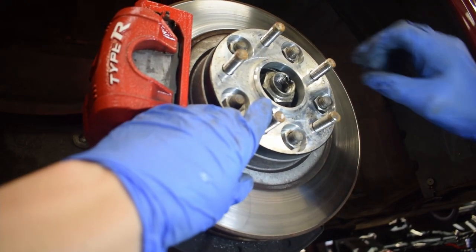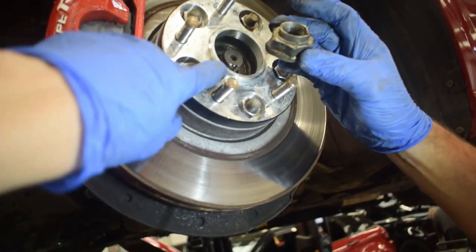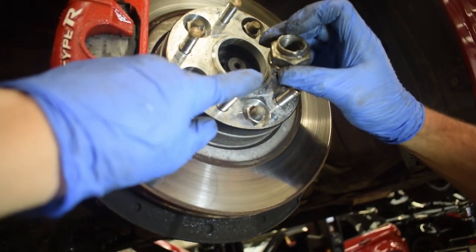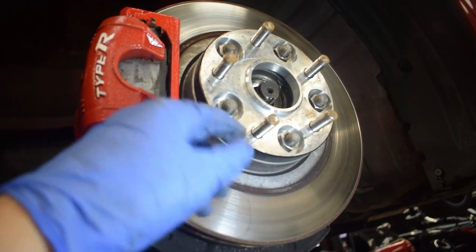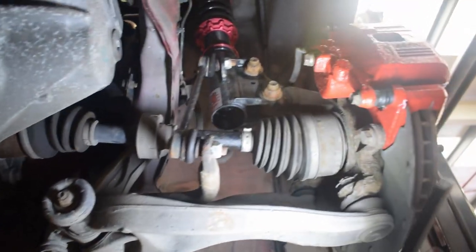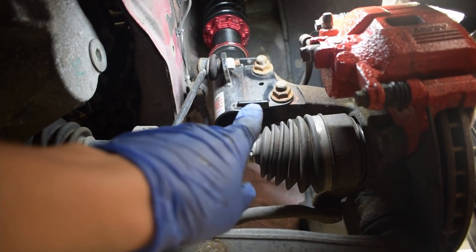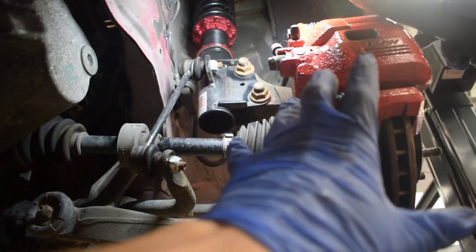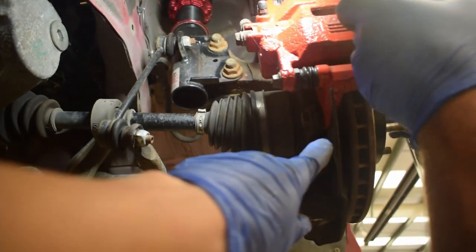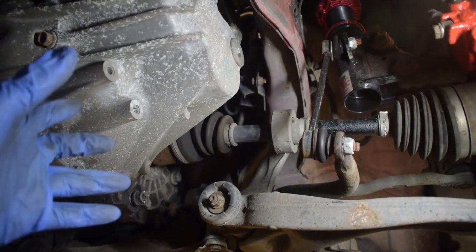Right, so we've got this 36mm nut here that my dad's already loosened and taken off — that can be a bit of a bugger, but if you get an impact gun on it it'll come straight off. Luckily we had an airline so the gun is powerful enough. You need to do that on both sides. What we're planning on doing now is take out these two bolts — the ones we used when we put the coilovers on — so that we can swing this arm out. As we do that, the driveshaft splines will come out of the hub, and then the gearbox can come down so we can access the clutch easier.